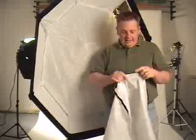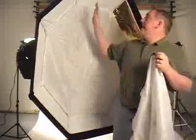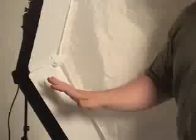So now with the baffle in place, we actually have our front diffusion now. It's much like the baffle inside of it, but it's just a little bit bigger, and this actually connects to the outside. Now, this is a feature that I do like on these softboxes, is this little lip on the outside. Now I'm going to attach the screen here to show you. It doesn't actually go out all the way to the edge.